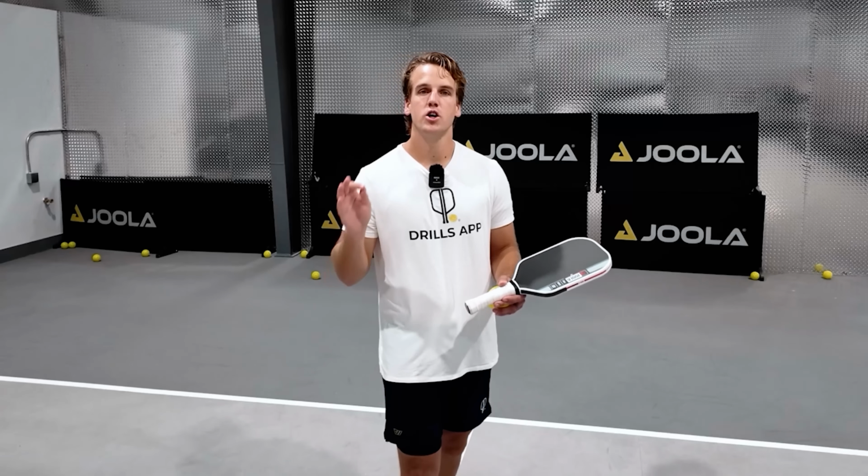And then the last drill to talk about is the full court drill. It really brings everything to fruition. You're doing every single aspect of the game over and over and over again. This obviously has its time and its place. If you need to focus on your drops, then you'd obviously want to go to the drop drills category and start focusing on just drop drills. But all around, this is going to be the best drill that you could possibly do to simulate an actual match and get the max amount of reps in.